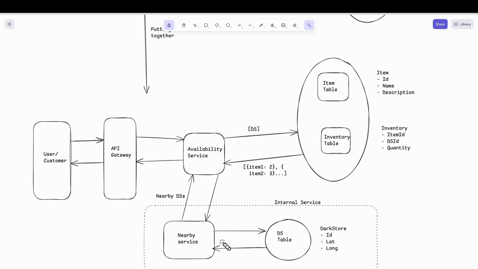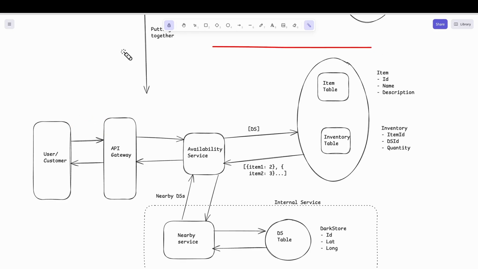The nearby service will query the dark stores table and return a list of the dark stores to the availability service. Now with the dark stores available, the availability service will query our primary database with those dark store IDs and join both the item table and inventory table with our required columns, the name and description, and then we sum up the results and return them to our client.